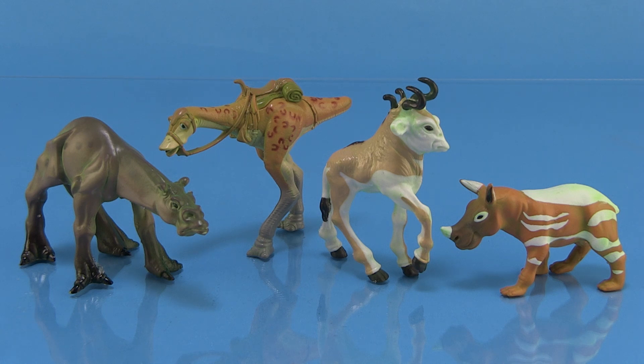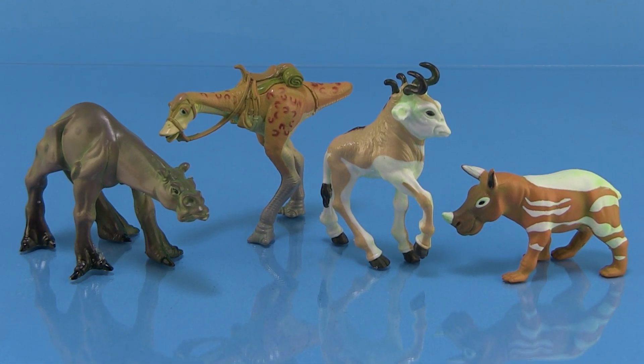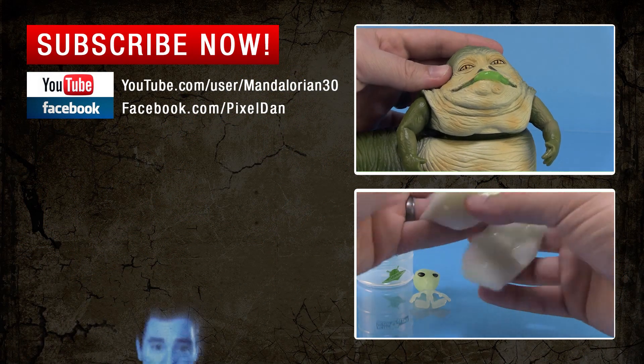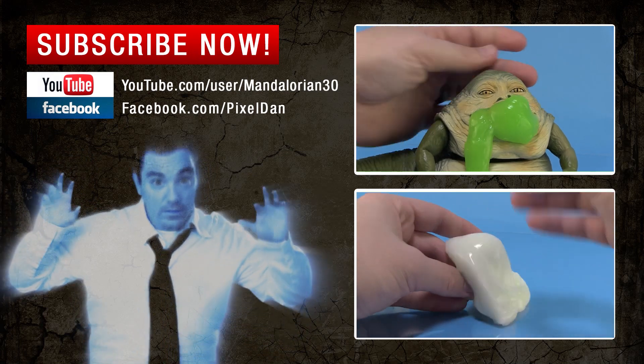There you go — your weird Naboo swamp creatures in the Star Wars Battle Bag. This is fun, it really is. Honestly, with the blind bag craze still being so hot today, I'm surprised a company hasn't jumped back to this specific gimmick. Especially for anybody that loves gooey stuff and slime — little kids love that stuff. Just like all the other Episode One stuff, these are fairly cheap and you can find them still mint on card, so hunt around online and you can pick one up and try it yourself. Hope you guys enjoyed today's slime oozy grossness video — be sure to stick around because I'm doing a different slime video every single day counting down to Halloween!